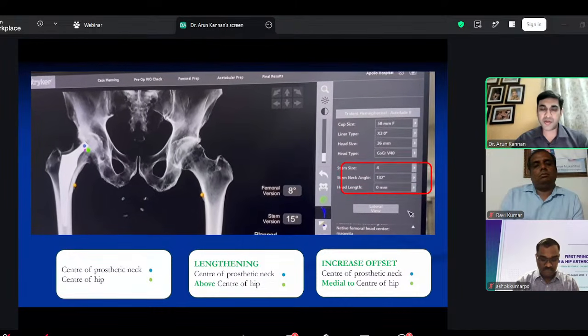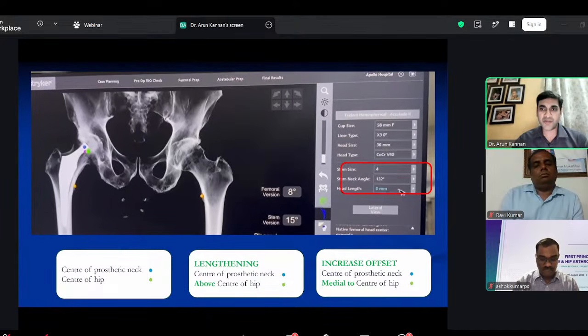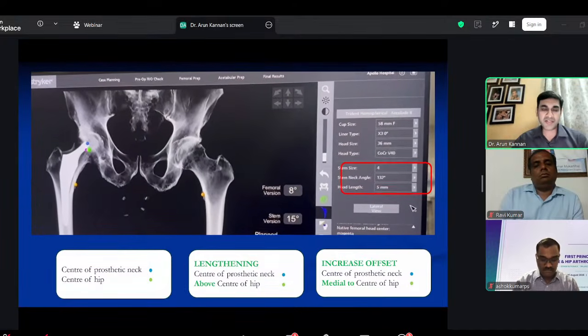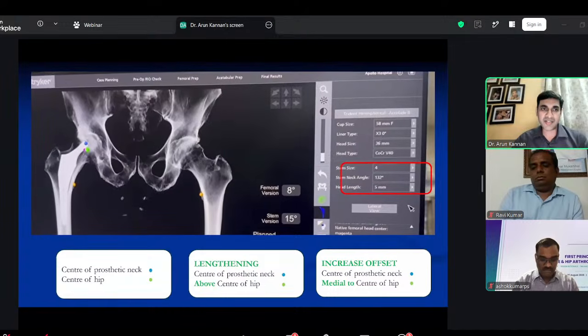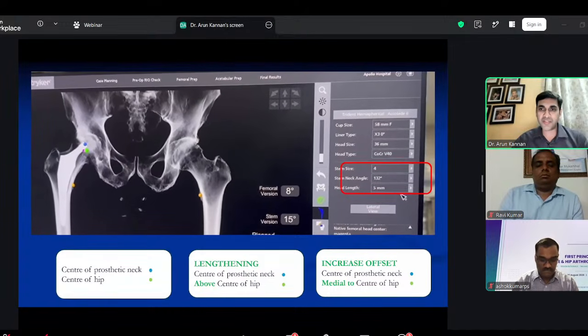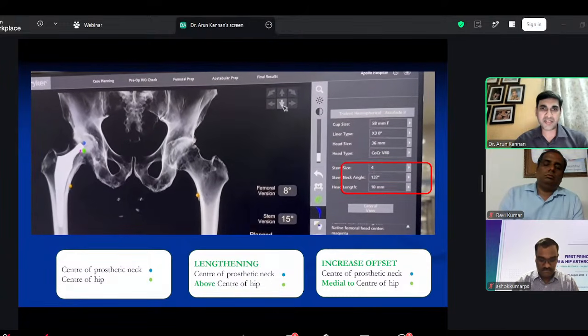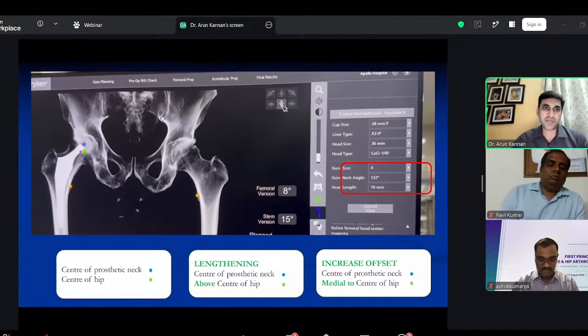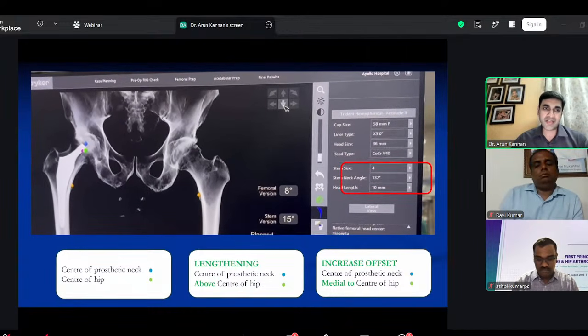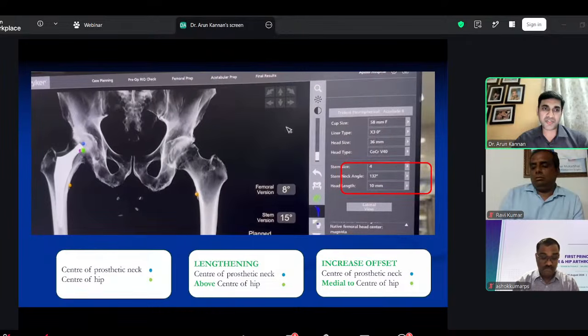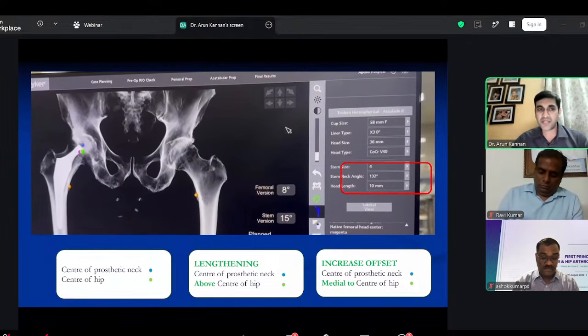So how will we adjust without that option? So here I have 132. We increase the neck length or the head length, and then up to 5. And then we can go up to 10 mm. You can see that it has increased the offset, but it has also increased the length. Then we have to, during templating, lower the neck cut, the level of neck cut, so that the stem can be sunk down at the time of real placement. And this has been the age-old method for doing it without too many stem options being available.